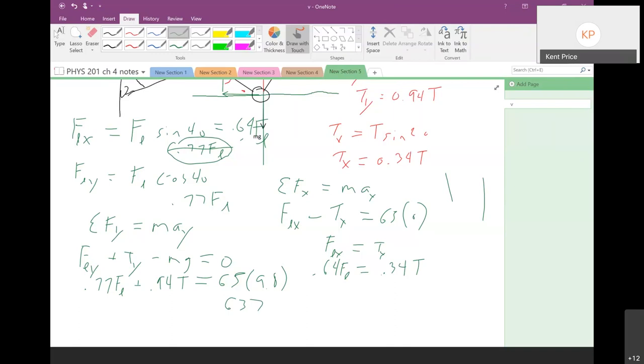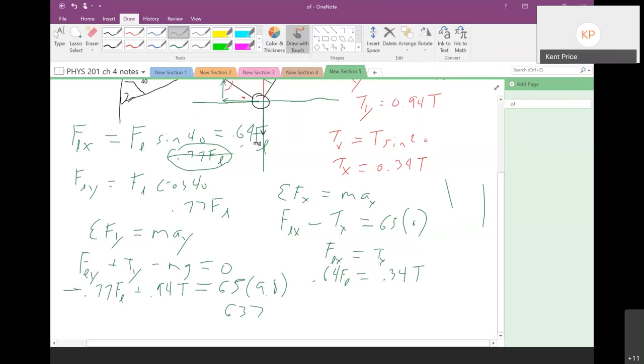So now we've got two equations, the X one and the Y one, and two unknowns. From here it's algebra. If you get this far on the exam, you're going to get almost full credit because algebra is one of the prereqs for the class, but I'm much more interested in checking to see if you understand the physics than if you're good at algebra. So if you get this far and get stuck on the algebra, I'll take off like 1 or 2 points out of 30. Getting to this point is the main thing.